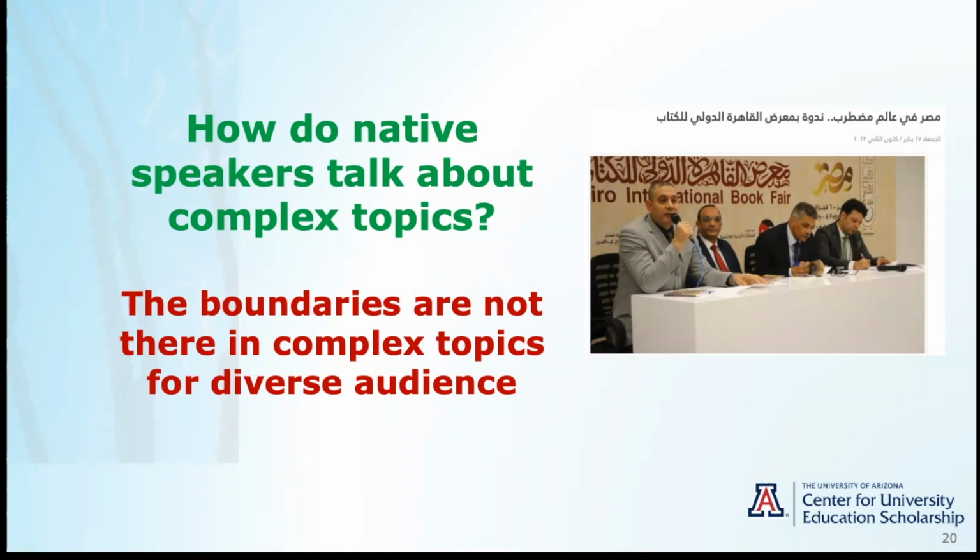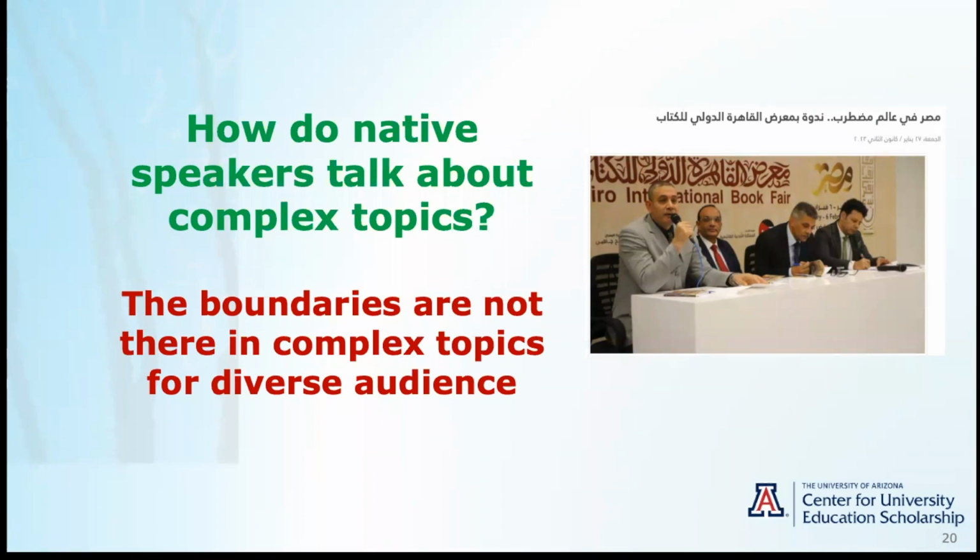Now, a friend of mine sent me a recent YouTube video, and it was a discussion among four university professors at Ain Shams University, and they were basically discussing a book by a journalist, مصر في عالم مضطرب, Egypt in a confused world. That's the title of the book. And then the four panelists were speaking to diverse populations in معرض الكتاب, in Egypt's book fair, معرض الكتاب في مصر, in Egypt, where they are negotiating the different concepts that the book presents.